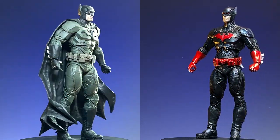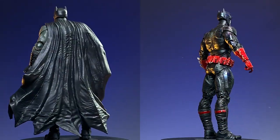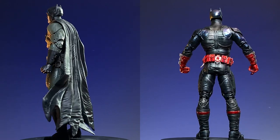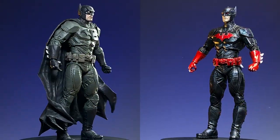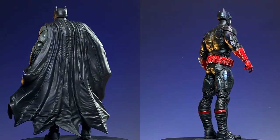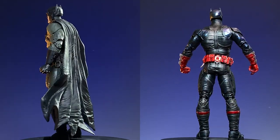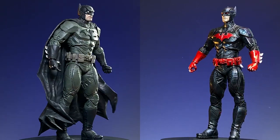Now on the blacks, between the actual suit and the body armor, it was difficult to differentiate the two pieces. So I added, with a Vallejo color shifting paint, the blue tone only on the armor surfaces of the body. You can just barely see a hint of blue, but it still wasn't enough. I went back in and dry brushed very, very lightly silver over that blue to show the wear and tear.